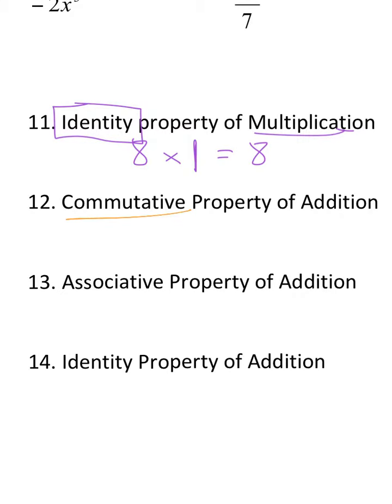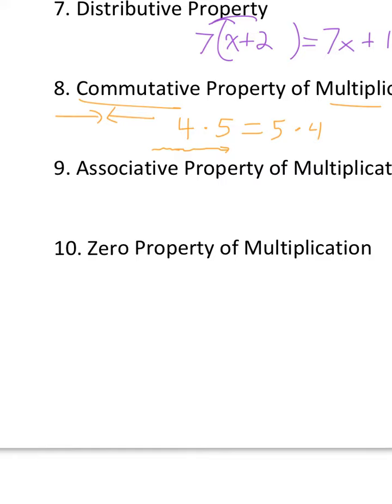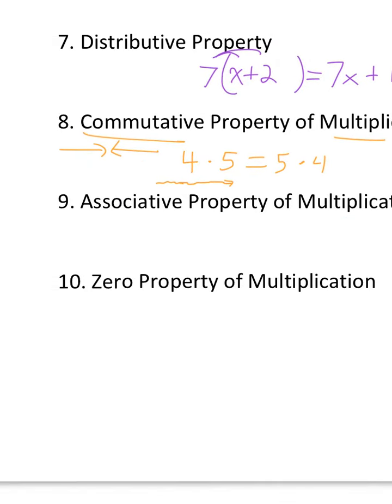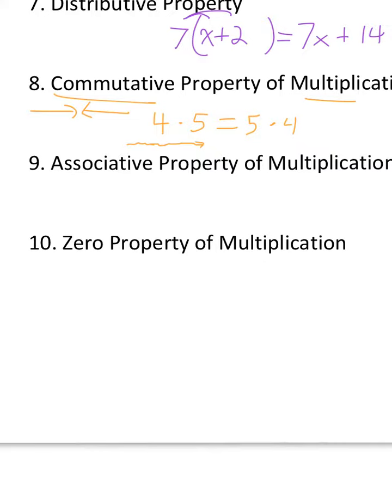Well, pretty similarly, you're talking commutative property of addition this time, the commute to work. Let's make it 4 plus 5. That'd be the same as 5 plus 4. Now, sorry that I'm kind of working across here, but oh well. Associative property of multiplication.